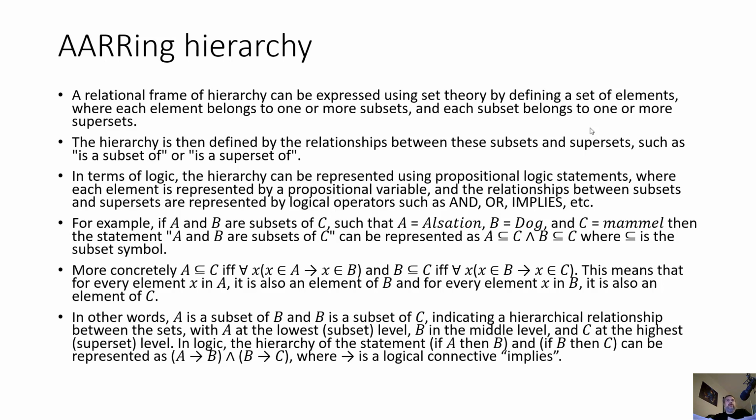Now, RFT in hierarchy. A relational frame in hierarchy can be expressed using set theory, by finding a set of elements where each element belongs to one or more subsets, and each subset belongs to one or more supersets. So we've got supersets and subsets. Subsets are lower in the hierarchy, supersets are higher in the hierarchy. The hierarchy is then defined by the relationships between the subsets and supersets, such as subset of or superset of.